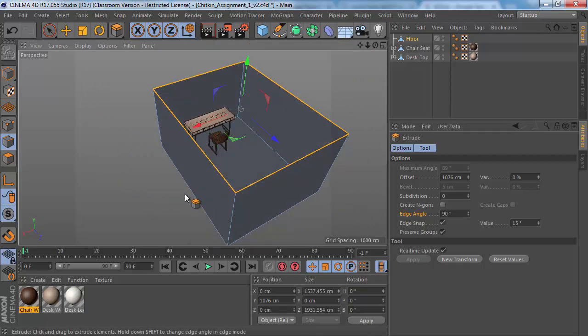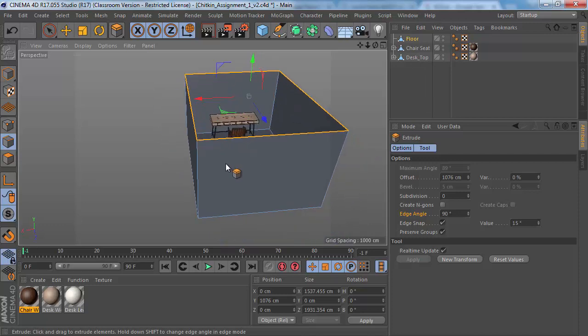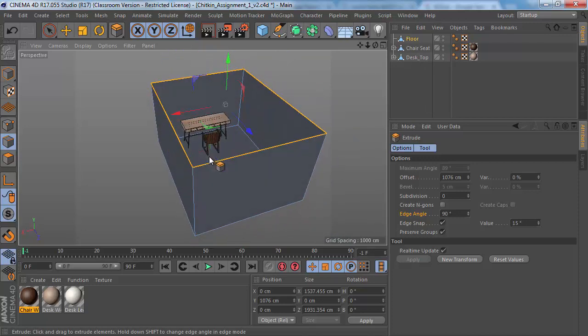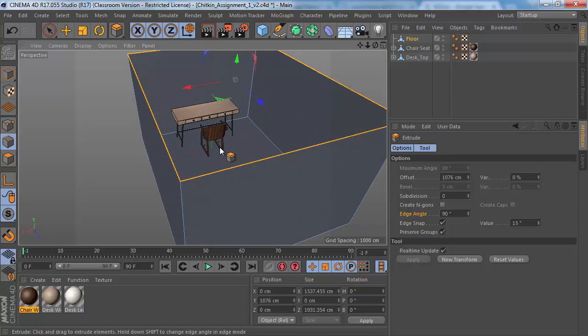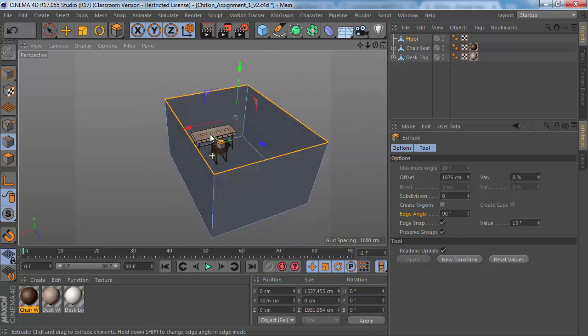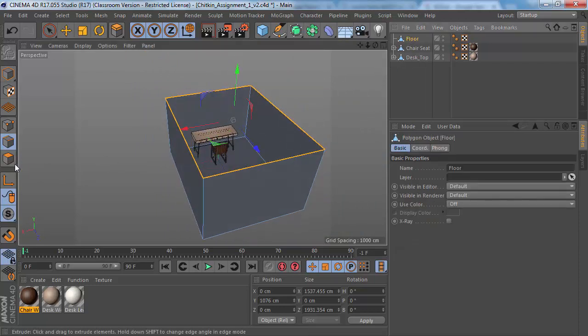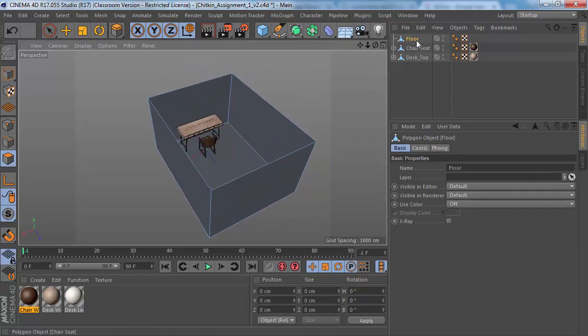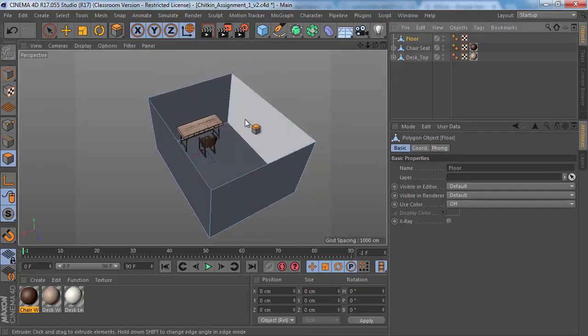Why not just make a cube and then delete the top? You can do that. The reason I don't want to delete the top of the cube is because I'm going to be inside the room. And so just you wait. Just you wait. The question, or good point, was why do we use a floor? Just a good question to ask.